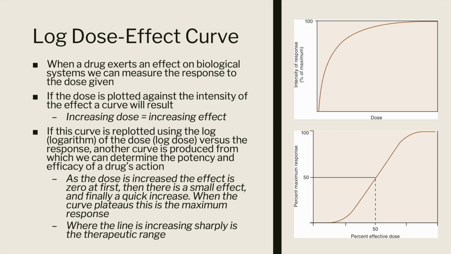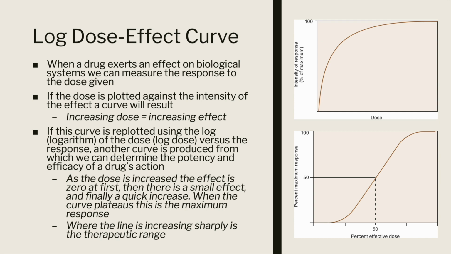So we're going to go over a lot of definitions here at first. This first one is called the log dose effect curve. When a drug enters the body and it exerts a biological effect on the system, the drug is going to do its job. We're going to measure its response. So how well is the body responding to the drug that we're giving?